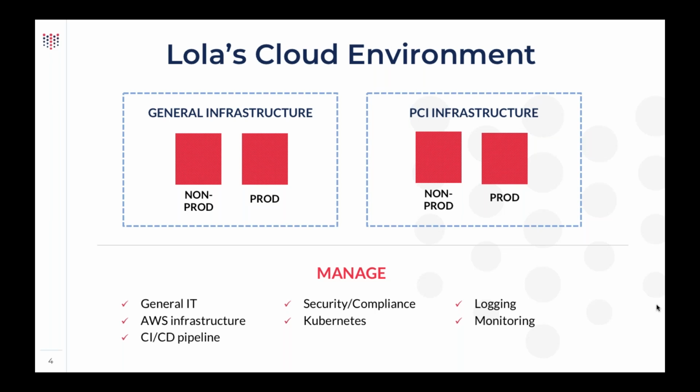We are a small team here. Our DevOps team is only 3 people. We manage everything from general IT to AWS infrastructure, our CI/CD pipelines, security, and compliance. We do the audits for PCI. We manage the Kubernetes clusters. We have to manage our logging and monitoring. We manage a lot of things. With a team our size, it just isn't optimal to build everything from scratch. We'd spend all year just working on monitoring. We use a lot of third-party products and open source products just to keep Lola.com running and operational.